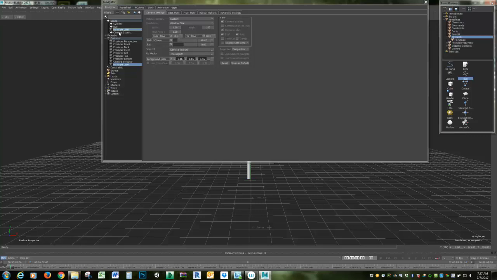Notice that when I made the camera, it made a camera interest also, a place the camera is looking to. So I usually make sure that when I rename things, I rename that also, because I'm likely to be using it in conjunction with what I'm doing. Often I'll assign the cameras to vehicles or to specific places that I don't want to have to refine, just like you do in Maya, of course.